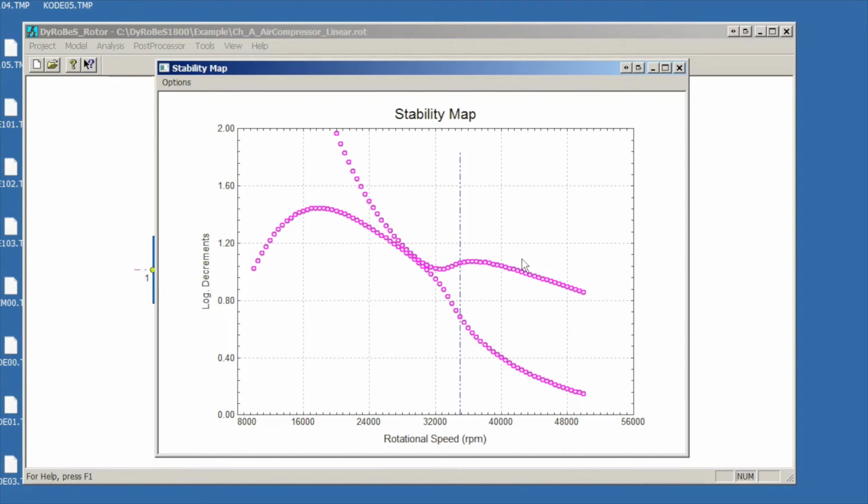It shows you that as a function of speed, there is a mode that is steadily decreasing in stability. In fact, if you ran this analysis for a higher speed range, say up to 70,000 RPM, you would find that this mode, the least stable mode, will go across the threshold at around 60,000 RPM. It doesn't necessarily mean that's the second mode. It's the mode with the lowest stability, whether first or second mode.